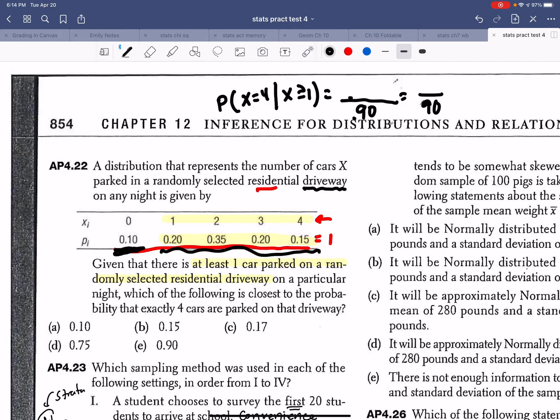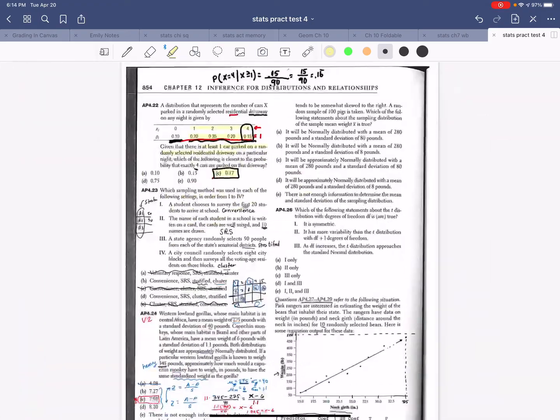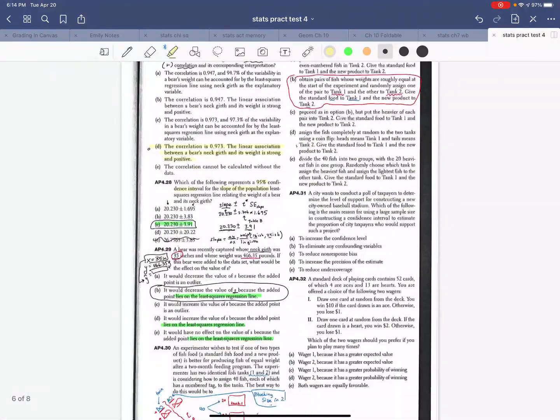And then out of those 90 or 90%, how many had exactly 4? So we notice exactly 4 were 15%, or you can think of this as the raw number 15 out of the 100. So in both instances, either you take 0.15 divided by 0.9, or the raw number 15 divided by 90, we get 0.16 repeating. And so that rounds to 17, our final answer, 17%. Nice. Okay, question number 32 deals with probabilities, so let's scoot to that one.